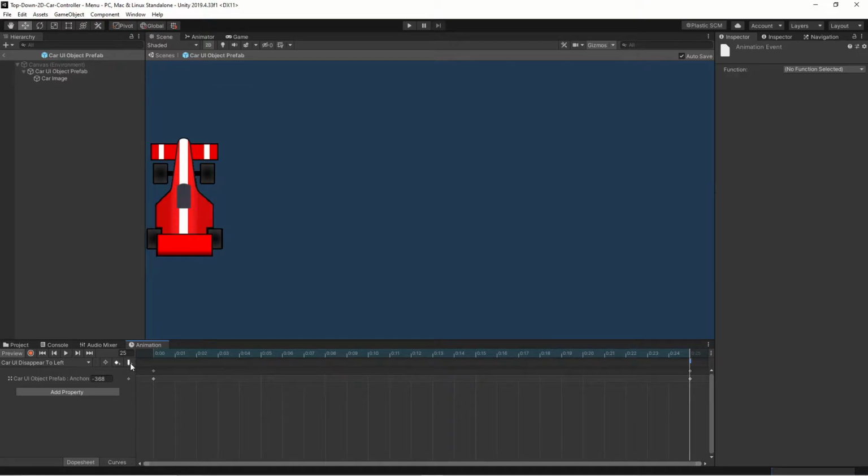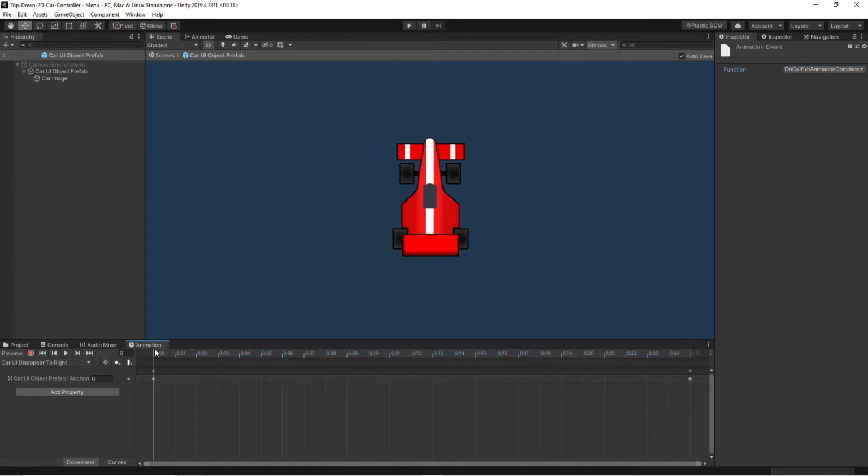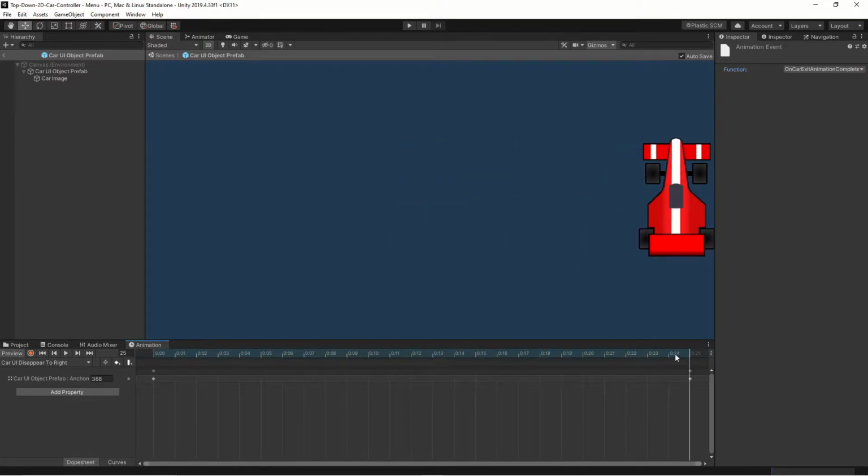So let's press add event, and that adds this little event indicator. And from the function we can now select our on car exit animation completed, and we do the same for car UI disappear to right, and scroll to the end of it, add an event, and then on car exit animation completed.